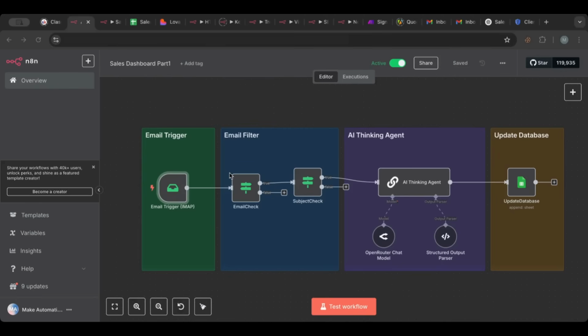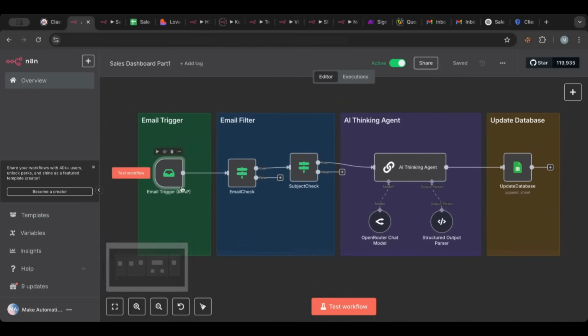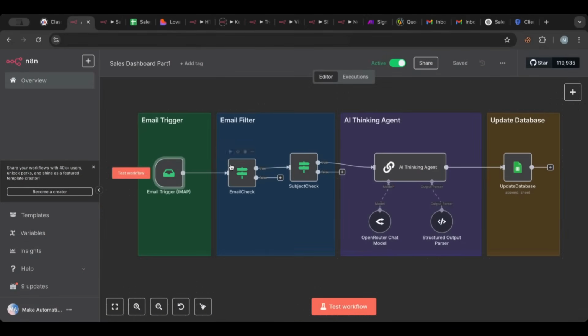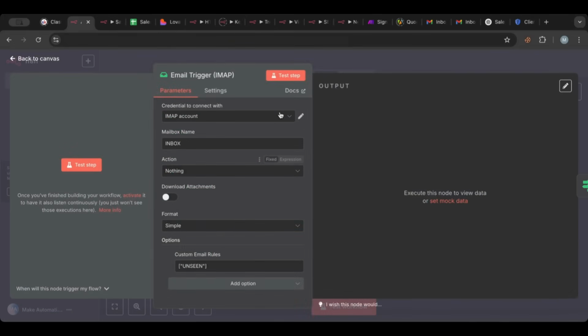So let's go over the first workflow, because it's split into two workflows. The first workflow is the one we see in front of us, and it starts with an email trigger. This waits on any email that is coming through your attached account. I don't have a Gmail account here, I have my personal domain account.